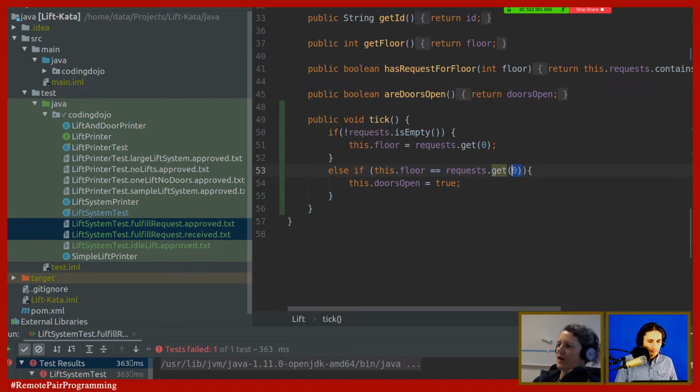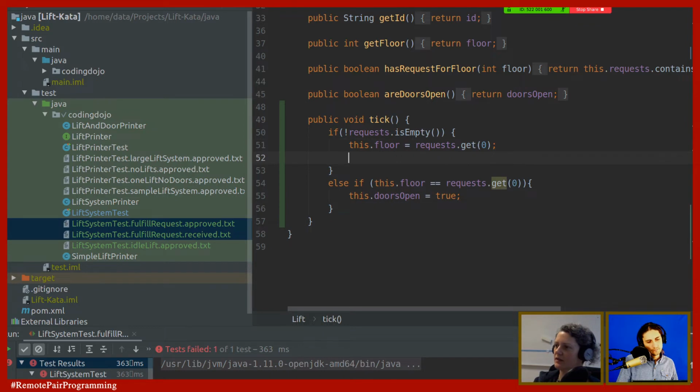Otherwise, if we're on the right floor, it should open the doors and remove the request. Maybe that's what we're getting wrong. So inside this if body, as well as opening the doors, no, the other if body. Yes. So as well as opening the doors, we should remove the request, because we've fulfilled it.